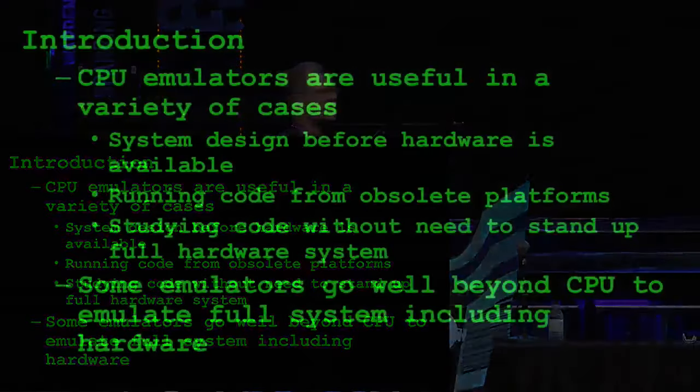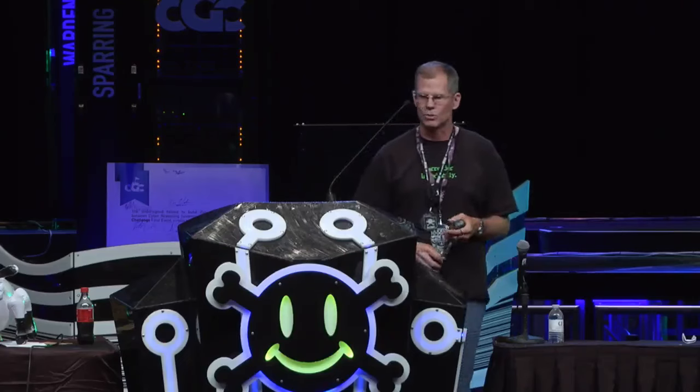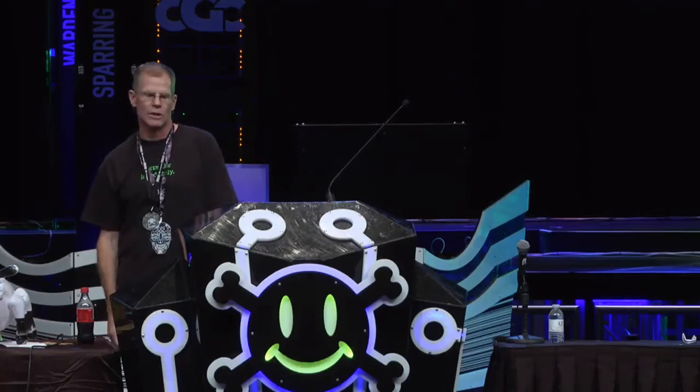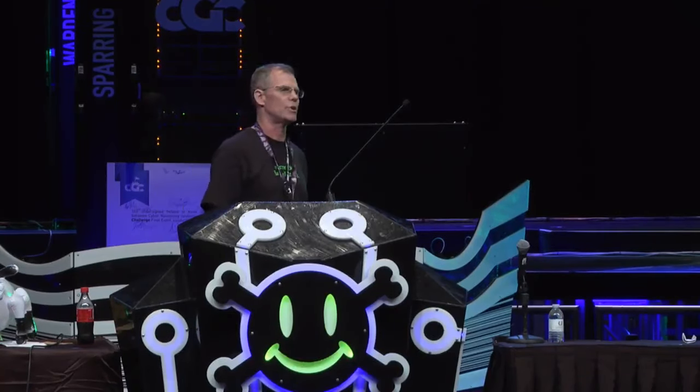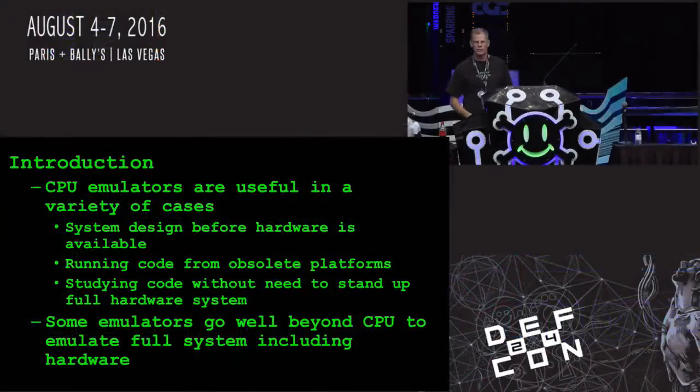So emulators run the gamut from the simplest emulators that there are. Unicorn is, in fact, a fairly simple emulator. In fact, it's not itself an emulator. It's not a standalone thing. It is an API that lets you point at instructions and execute instructions one or more at a time. Receiving some signals along the way, you can hook into it and get callbacks and so on. And I'm really not going to talk about the inner workings of Unicorn, but I would encourage you to go out and try to find some of the slide decks that they've posted following Black Hat last year. There's some other presentations they've given at a variety of conferences.